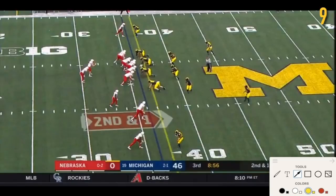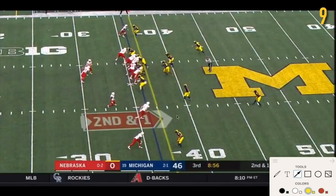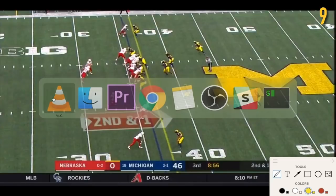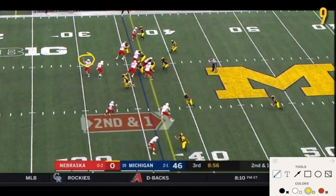Notice right away on the play that Watson initially will have his eyes here, but then he's going to shift to the backfield real quick. So notice, boom, now he's looking right here. I think he probably notices the slot back is on his way here and notices the quarterback turning towards him. So right here is when he sees the throwing motion for Martinez going towards this wide receiver. And at this point, it's a factor of whether Watson will beat this block or not.